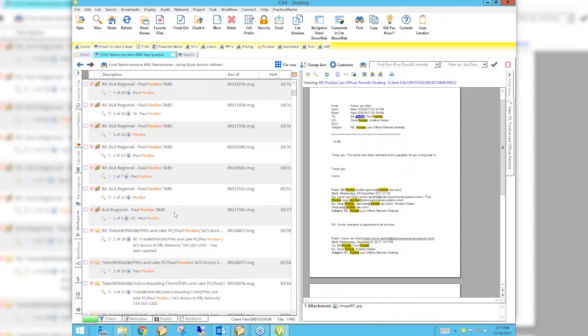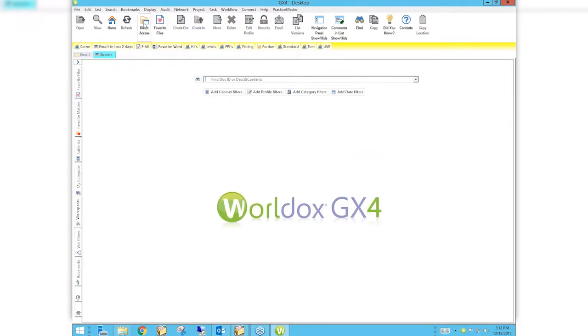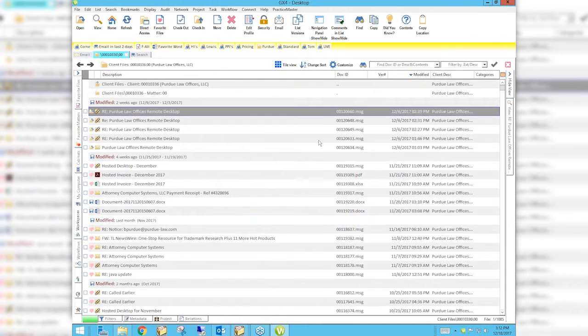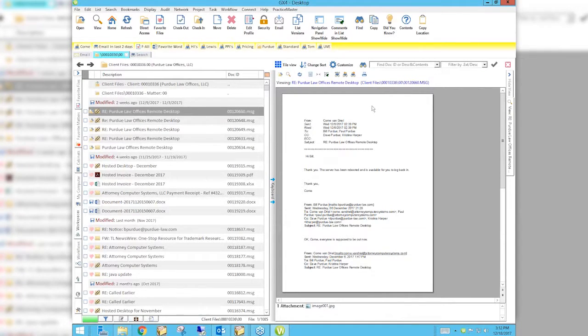So I was out doing a broad search of my list to try to find Purdue, but you also can do a search right here from within the document. So I'm going to get out of this search view for a second. I'm going to go back into my Purdue Law. Okay. I want to get rid of all those little Purdues in there for a minute. And let's just go and look in my viewer. And let's say in this document, I'm going to move this over a little bit more again. Drag it over. There we go.